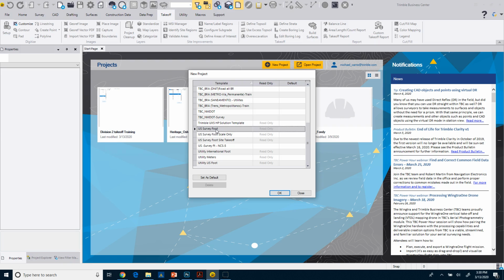working on. And the reason I'm doing this is because instead of starting with a standard that we've developed for Takeoff, I want to create a project template as we develop our first Takeoff, so that when you go through this, you understand how to create a project template at the same time. So that's why I'm doing it this way. Again, you could always start with Takeoff, but I'm going to start with the US survey foot.